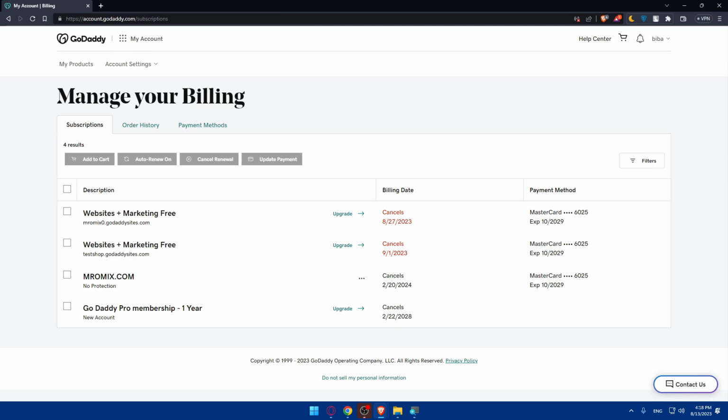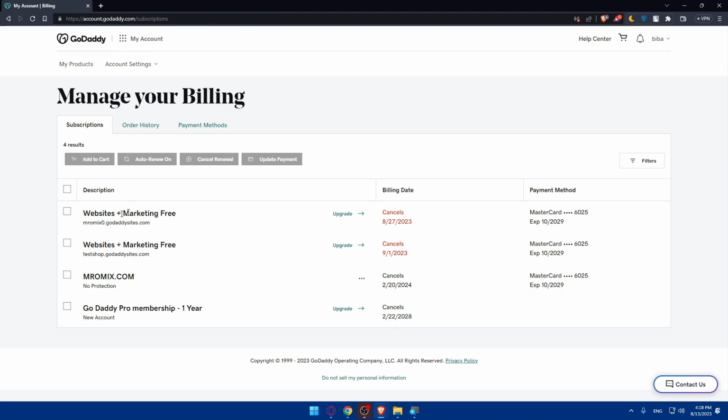So for you, you'll simply have to find the subscription that you want to cancel from the list, and it might be a hosting plan, domain registration, or any other service. Then you can click on cancel subscription, selecting whatever you want to cancel. And you'll find an option here to cancel a renewal. You can even, as an example, update payments, turn auto-renew on, or even add cards if you want to pay again or something like that.